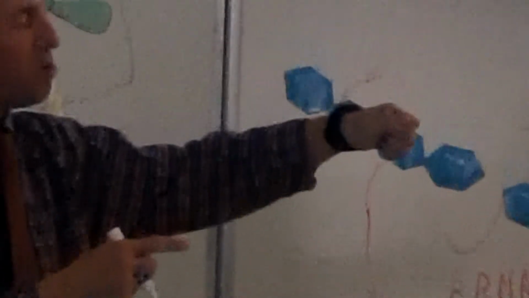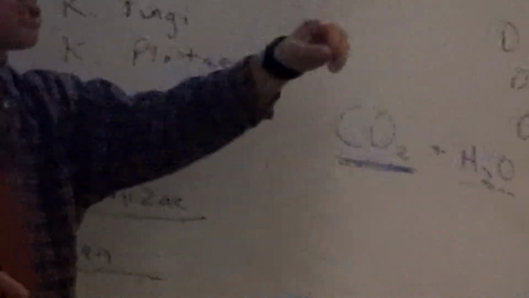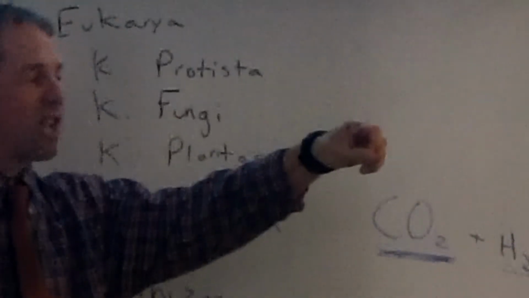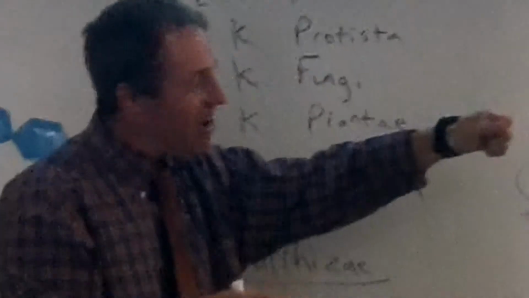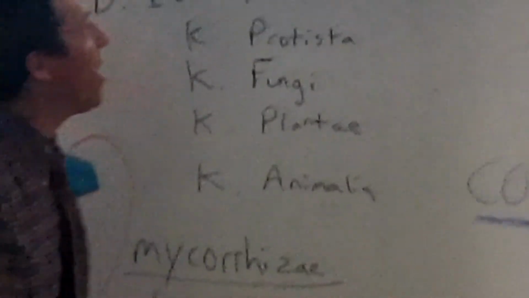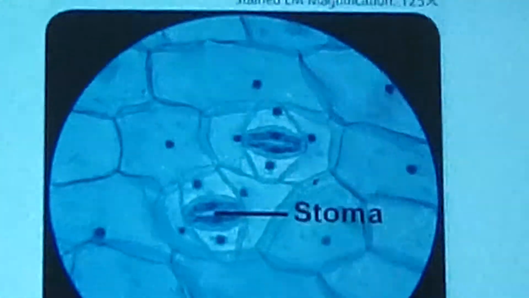And why do they close? Why do you think that a stomate would close? It opens to take in carbon dioxide to use for photosynthesis. Why would it ever close? Why not just stay open the whole time? Yes, to keep the water in. So they close up, that keeps water in the plant, and they'll just open from time to time.